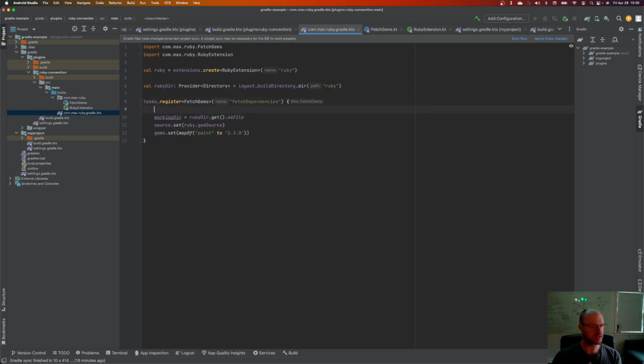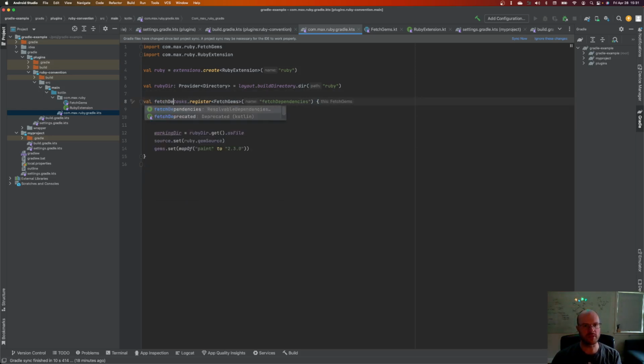And also just to make this a little bit nicer, we're going to group this task, and we're going to give it a description, just because that'll make our output look a little pretty. And that should work. I will, just being a little bit forward thinking, save that in a value, just because, again, we want to reference it in this file, so it'll be convenient to have that.